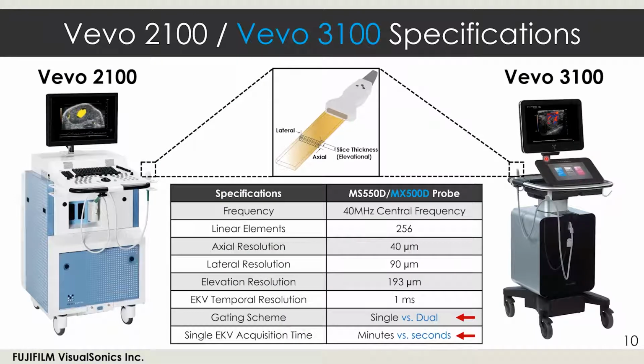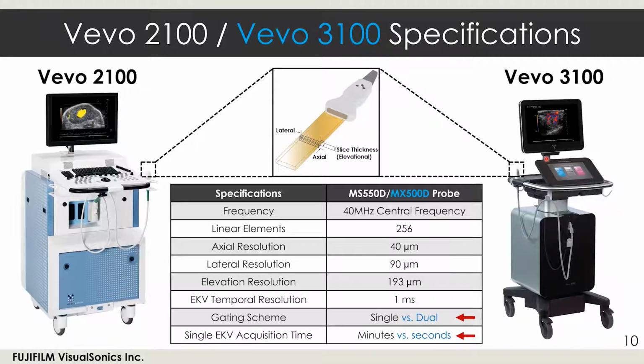The system we used for our study is a combination of the 2100 and 3100 systems. All of the strain work that I will be showing in the first half of the presentation, we used the Vivo 2100 system, because the study actually started before the 3100 became available. The 3100 now has a click button that enables four-dimensional acquisition, whereas in the Vivo 2100, we have a lot of custom MATLAB scripts that control the motor, and we also have to post-process and reconstruct the data afterwards, whereas the Vivo 3100 does that automatically with the click of a button.